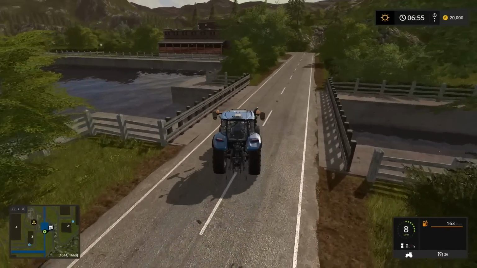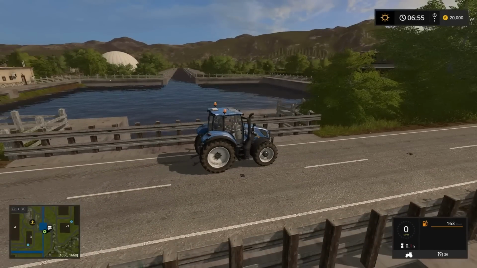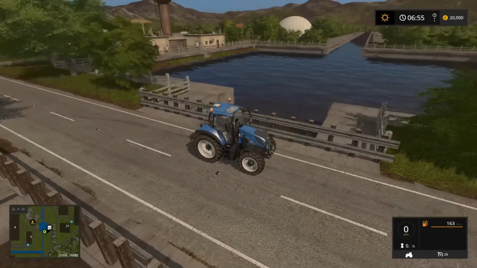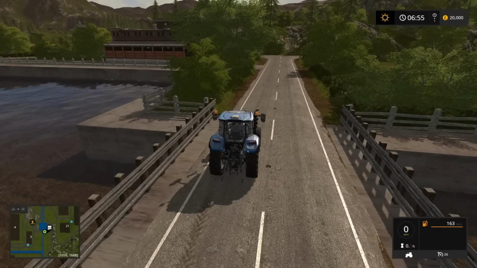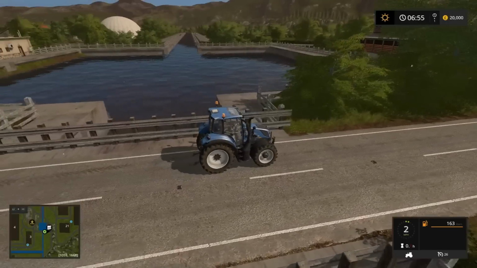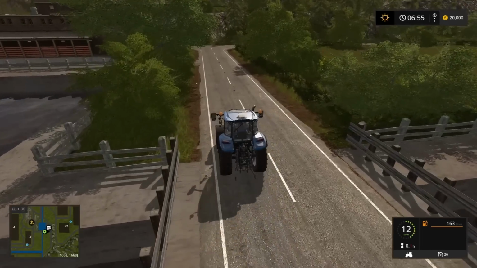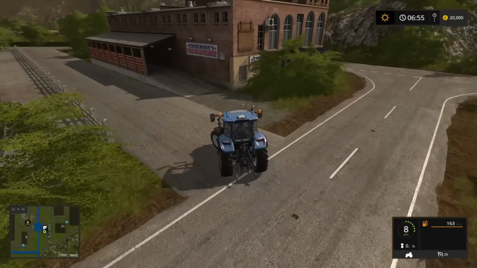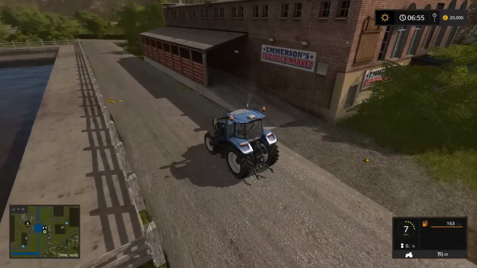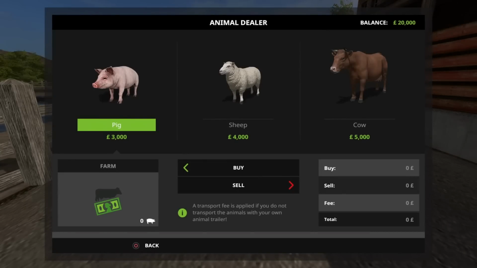When I say this is a kind of a starter map and it's very plain, I don't mean plain as in the textures and the detail that's on the map. There's loads of detail, lots of nice stuff and barriers and fences and a few details I haven't come across in other maps that I've played on PS4. But there's plenty of scope to add to and do what you want. There are several placeable areas, not ones you have to buy or anything like that, but just here we have got our Emerson's livestock market. Click on there, everything you need.